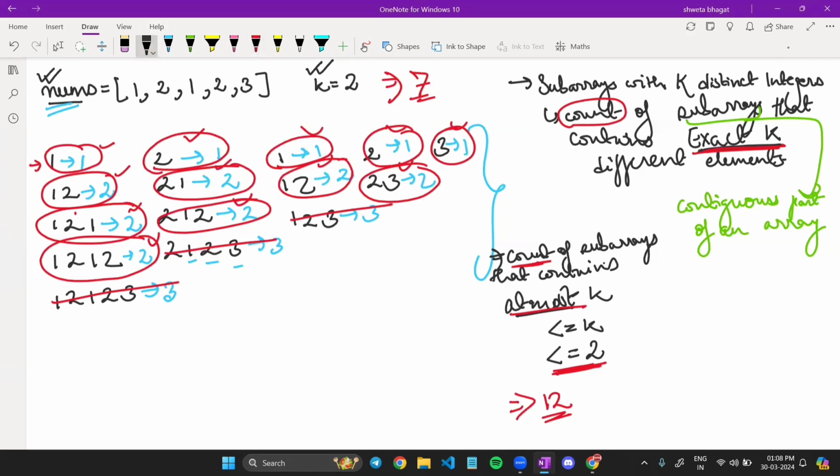Now, let us find out the count of subarrays that contain at most k minus 1 distinct elements. Okay, so since in our case the value of k was 2, what would be k minus 1? K minus 1 would be 1. And what do we want to find? We want to find the count of subarrays that contain either 1 or less than 1 distinct elements, correct? So let us find this out. So if we are at this subarray, are we going to consider this? The answer is yes. Why? It's because it's containing 1 distinct element and it's satisfying this condition. That is, it should contain either 1 or less than 1 distinct element, correct?